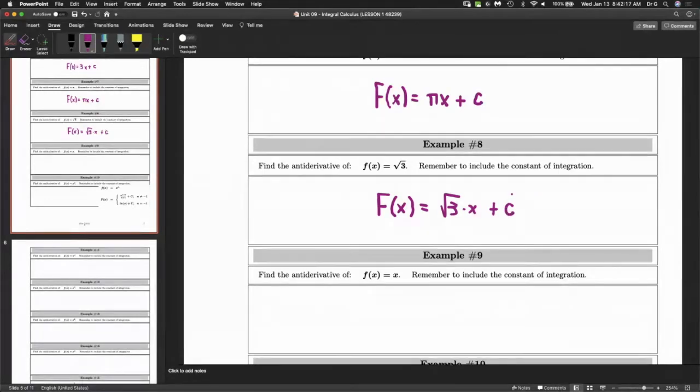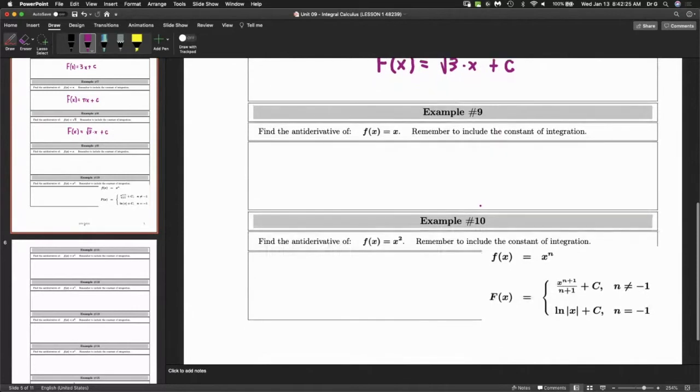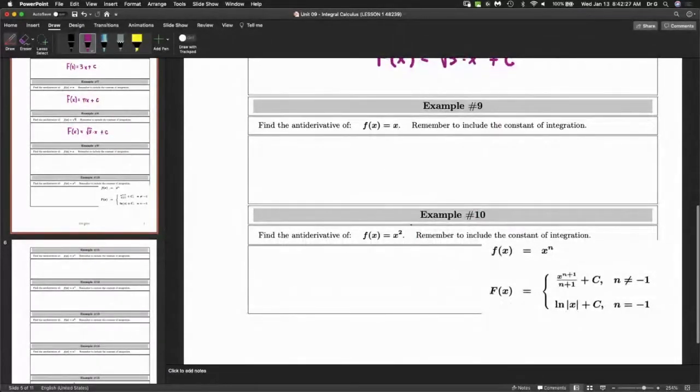Okay, so now we're actually getting into the new rule. I'm actually going to do question number 10 before I do question number 9. Here's an example where you have x squared, and you want to find the antiderivative. I was saying earlier, for the next one, number 11, you could put a 3 in the front. It'd be so much nicer, because then you could bring the 3 up. But we don't have a 3 in the front, so what do we do?